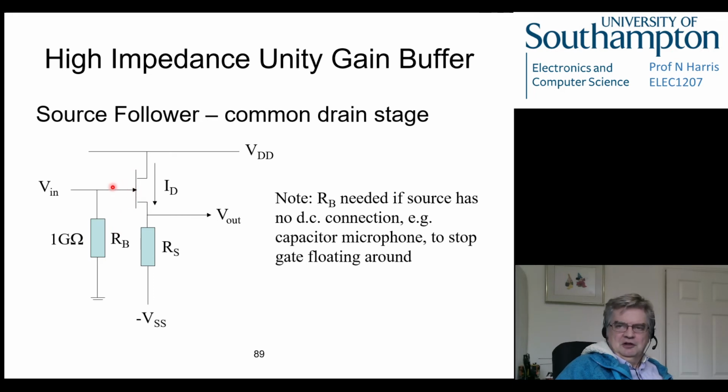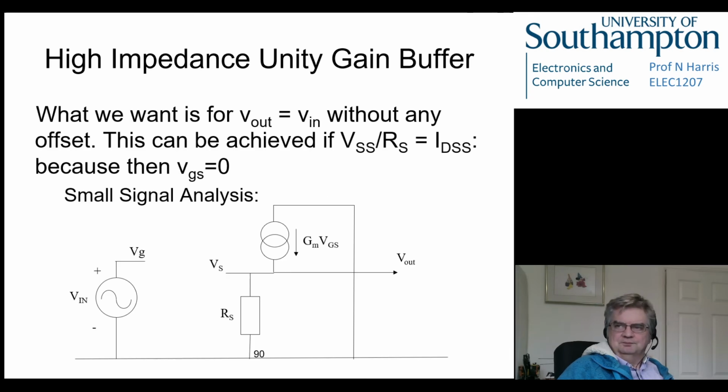So there's obviously something else going on, and it's to do with impedances. This allows us to exactly replicate this voltage here, but it allows us to magnify the current that it can drive. So we've turned it into a low impedance source from this side. So that's what we want to do with the buffer. We want to make sure that whatever we get coming out of here is the same as what's going on here. Now the bipolar one got close. It was the same coming out as went in, but just dropped by 0.7 of a volt, so there's a little offset. It'd be nice to see if we can actually get a 0 difference.